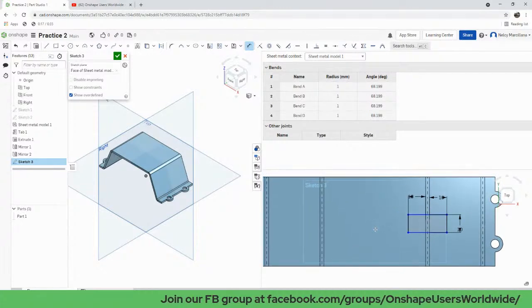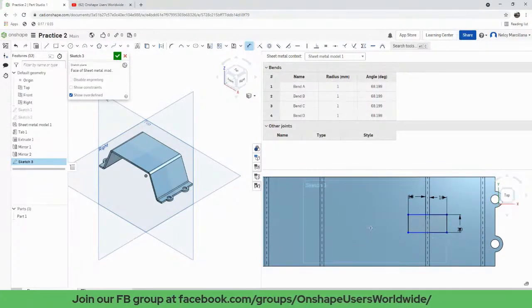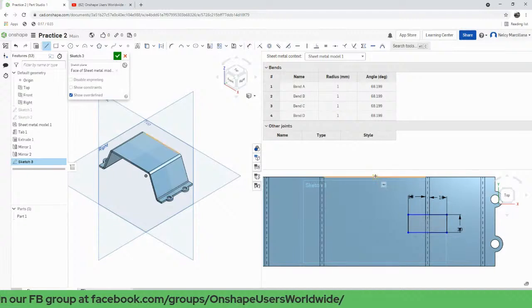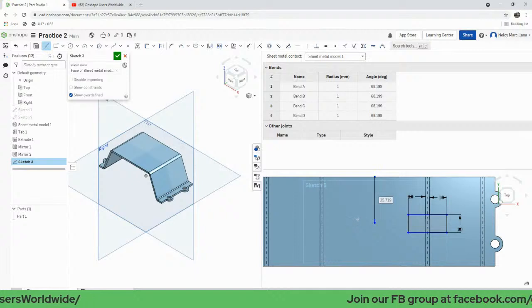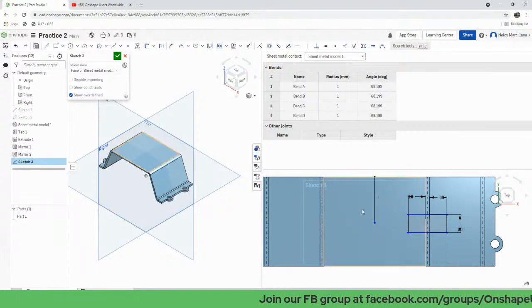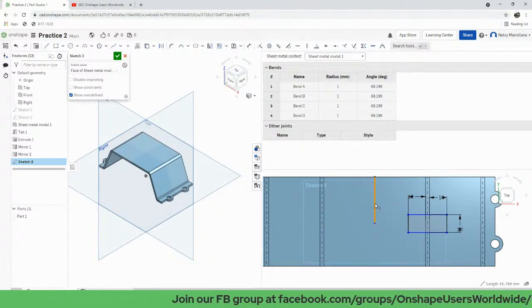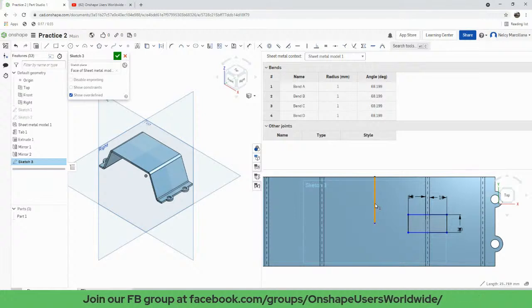So let's utilize mirror command. Press L for line. Let's locate the midpoint of this line, left click, and double left click. Let's hit escape. Let's turn this line into a construction entity by pressing Q on your keyboard.